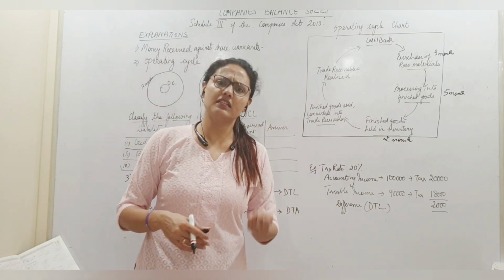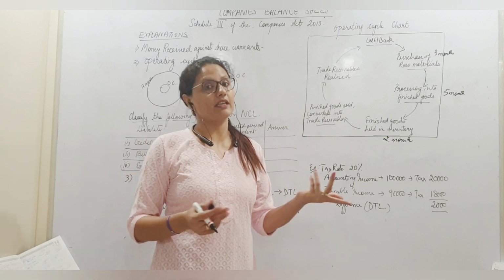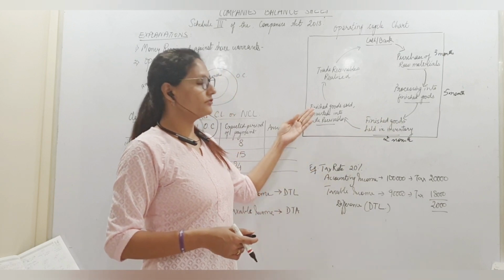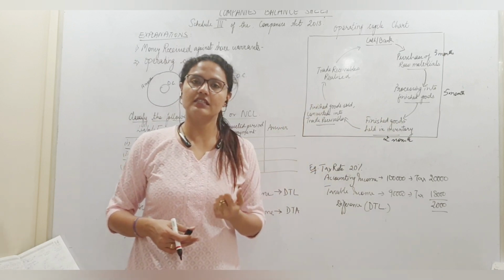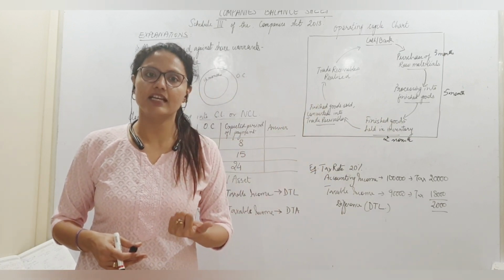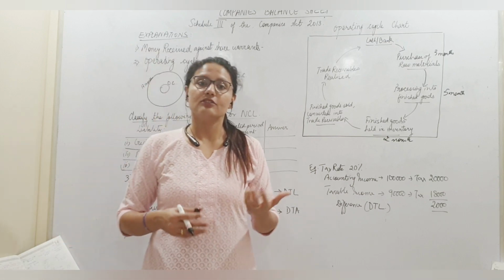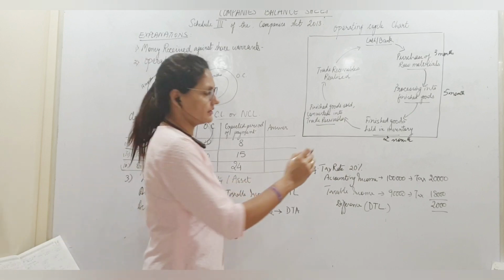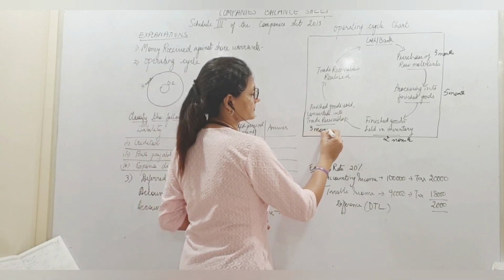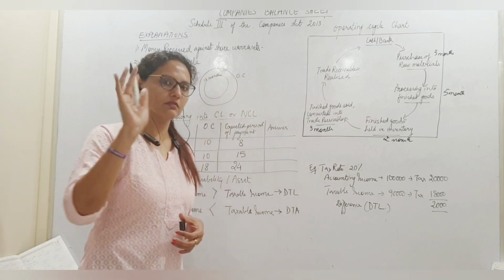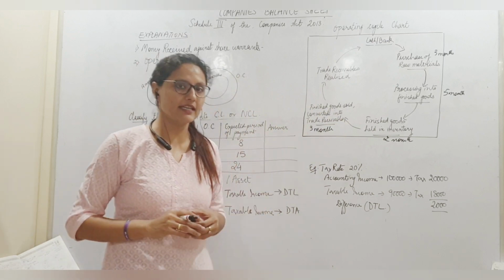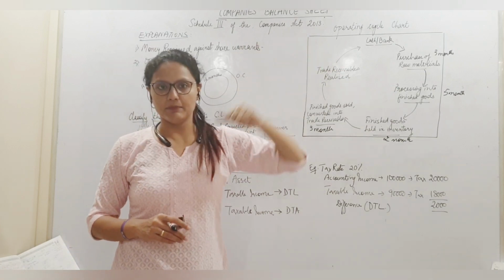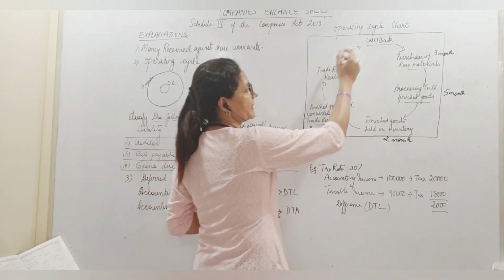But again, do I immediately get cash? No, not every sale is a cash sale. I also make credit sale. So this gets converted into trade receivables. Trade receivables meaning debtors and bills receivables, right? So here I am selling on credit. Maybe I allow my debtors a period of 3 months to pay me. So my cash is getting stuck here, right, for 3 months. Then after 3 months the trade receivables pay me, and so I get back my cash.